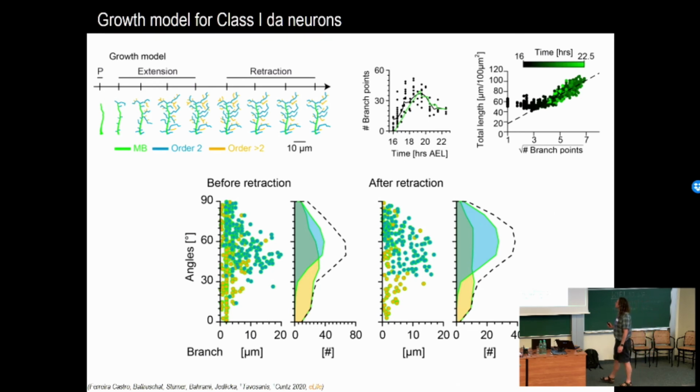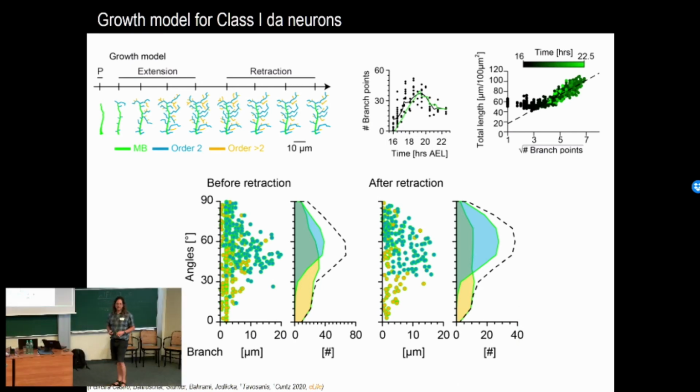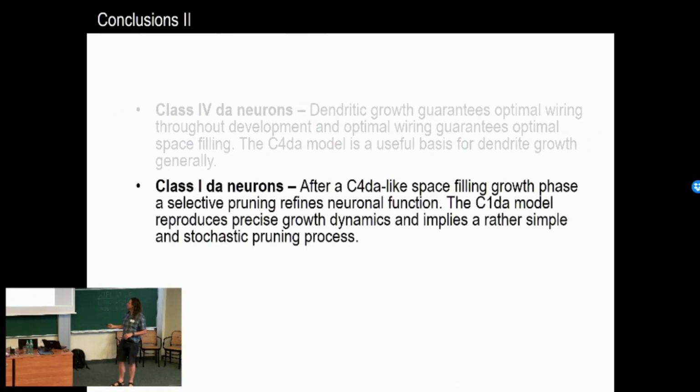You have to think a little bit about why this is the case. But what I really want to make sure that you take home from this is there is obviously a second program. There's an outgrowth program and there is some pruning program, and these dendrites, by the temporal sequence of these programs, manage to generate the shape that is ideal for the function in this particular case. So that's what I mentioned here.